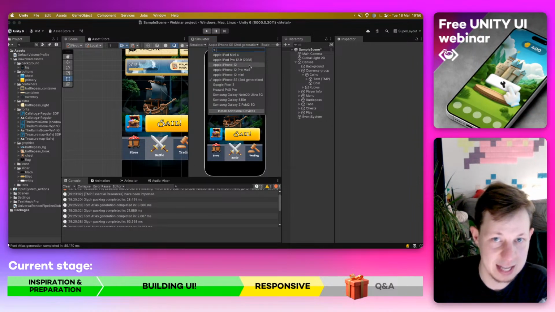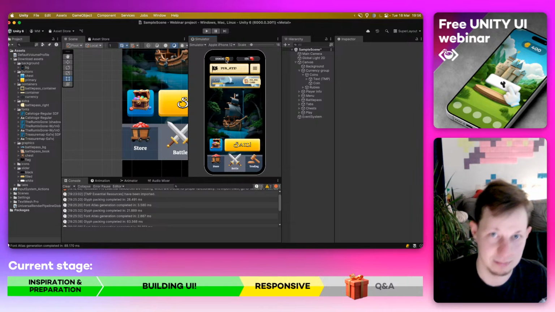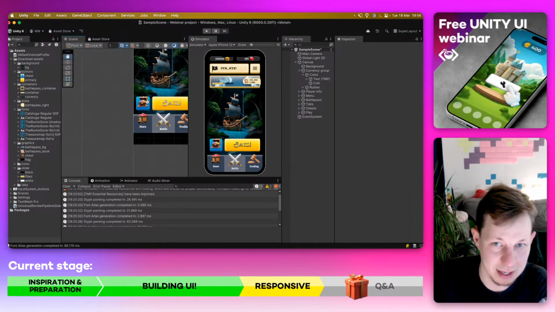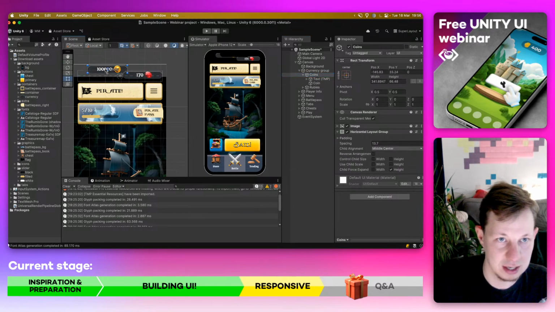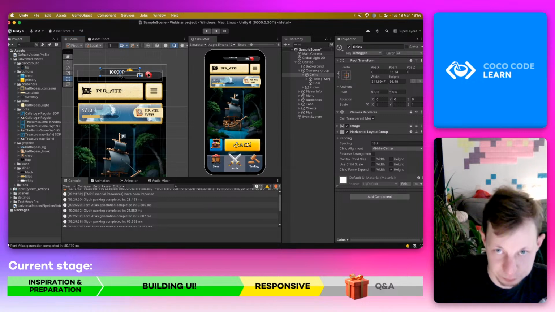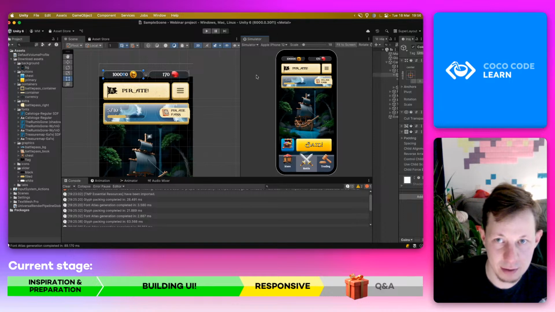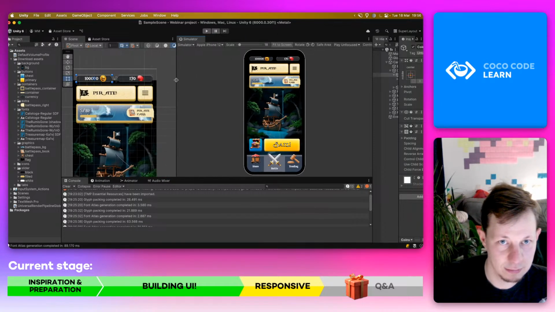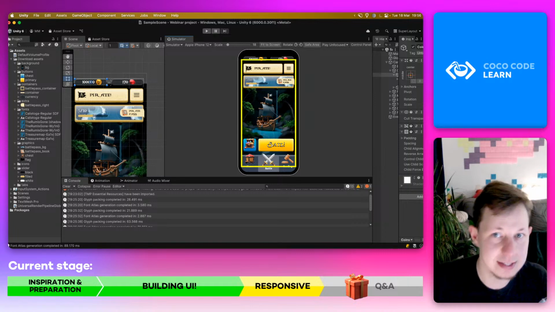iPhone 12 has a notch, and now you can see that our user interface is cut out. In this case, it's not that dramatic, but imagine that some important information is here, and it's practically invisible. So we can actually preview the safe area of this device. When I give more space for the simulator, we have the safe area, and this is the safe area.